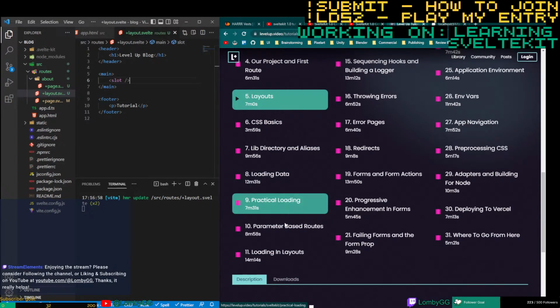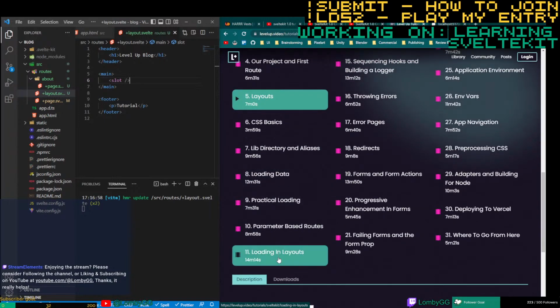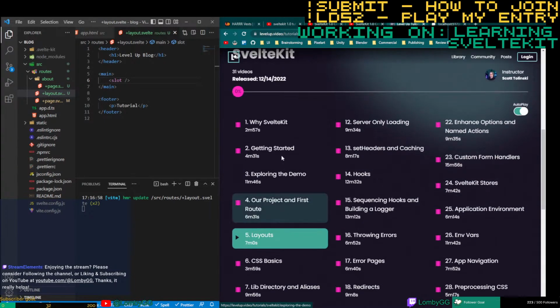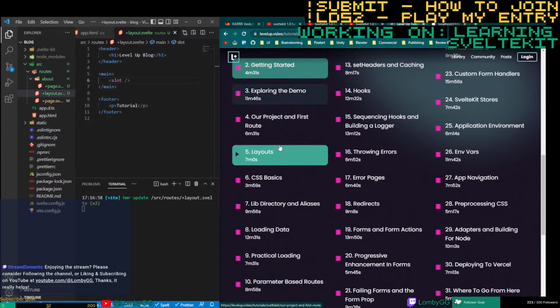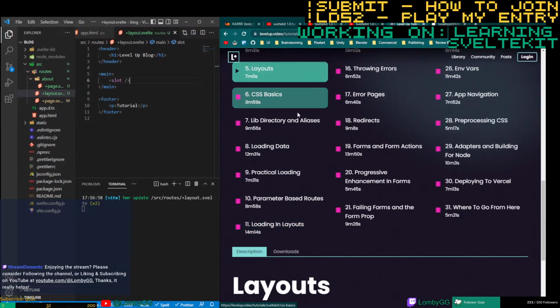Right. I think what we'll target for today is to get down to this loading in layouts. So if we do one full column of the tutorials, I think that would be a good stopping point. And I think we're just going to follow along watching, unless there's something I really want to try out.